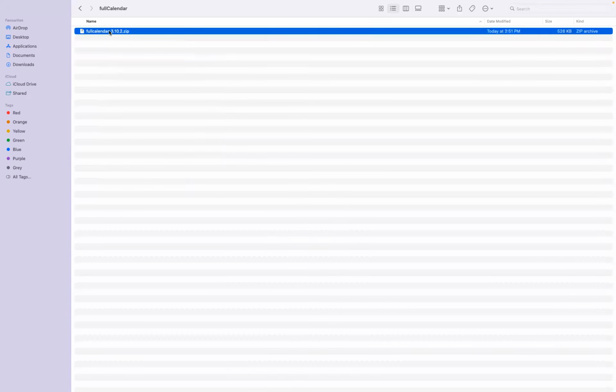So this is what you will see. Okay, you can change the name. Maybe you could just keep it as fullcalendar, or you could say fullcalendar V3 or something. Okay, I'm going to say V3.